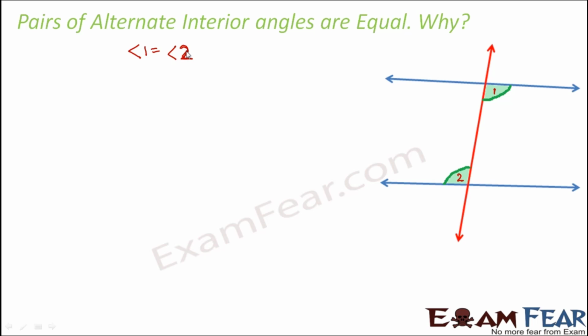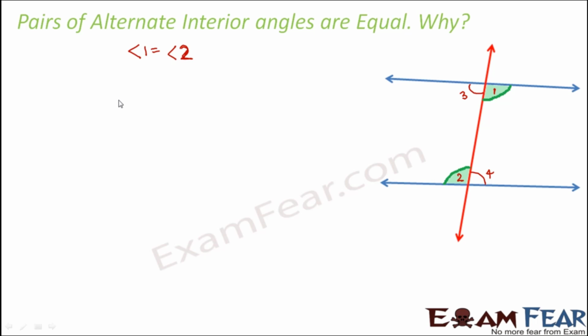Now, there is definitely a mathematical proof to verify why angle 1 is equal to angle 2. However, that proof will involve the congruence theorem, which you will learn in your higher classes. So that mathematical proof you will learn when you go to class 9th. But for now, I want to explain why this relationship holds true only for parallel lines and not for non-parallel lines. So we will have a look at it. Now just looking at this diagram, let us mark these angles also. Let us mark this as angle 3 and this as angle 4.